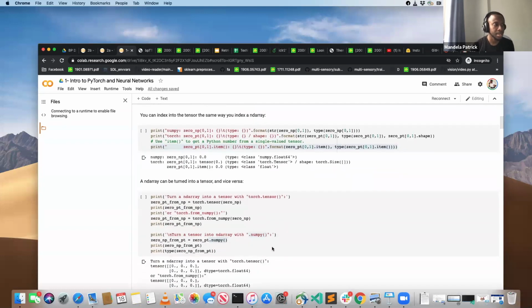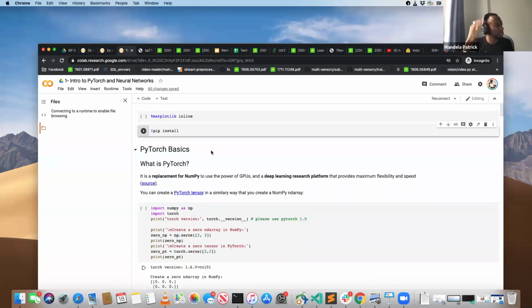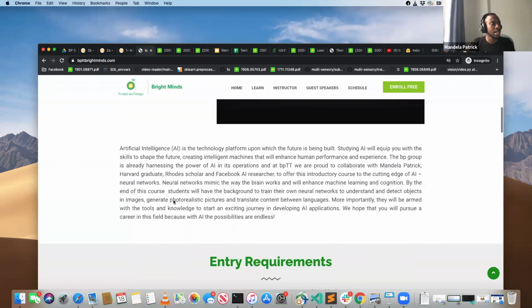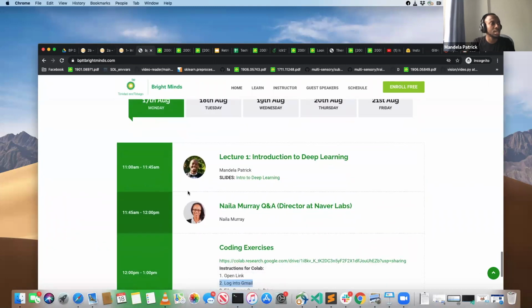And so I think what would be good is if you all go through this with me. So everyone, can you please open the notebook? The link is on the BPTT website for day 1, Monday 17th of August.